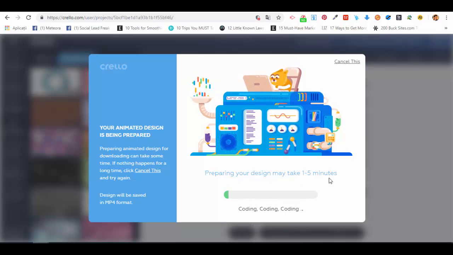Preparing your design may take 1 to 5 minutes, and basically the design will be saved in MP4 format, so it will be a video. It will be automatically downloaded on your computer, and then you can upload it to social media or whatever platform or in whatever way you want to use it. So it's pretty simple. You just choose a template, you edit the elements, and as you have seen, you customize it with your own text, with your e-cover or other things like that.